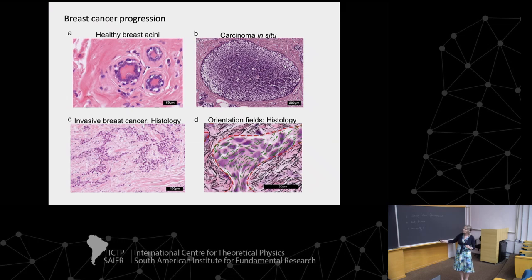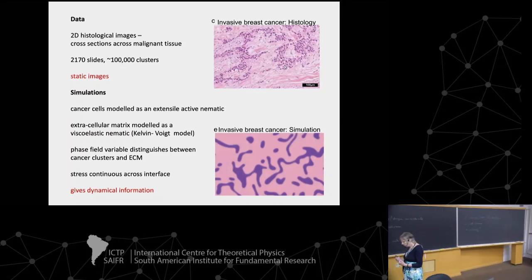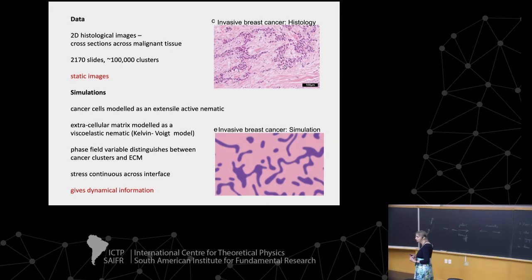So this would be a cluster of malignant cells, the dark purple ones, with this extracellular matrix around it. And if you zoom in, what you see is that the cluster of cells looks like this. And the green lines show how the cells are moving. And then round it is the extracellular matrix. And the fibers, the polymers in the extracellular matrix, are well known to have local nematic order. So these are the directions of the polymers in the extracellular matrix.